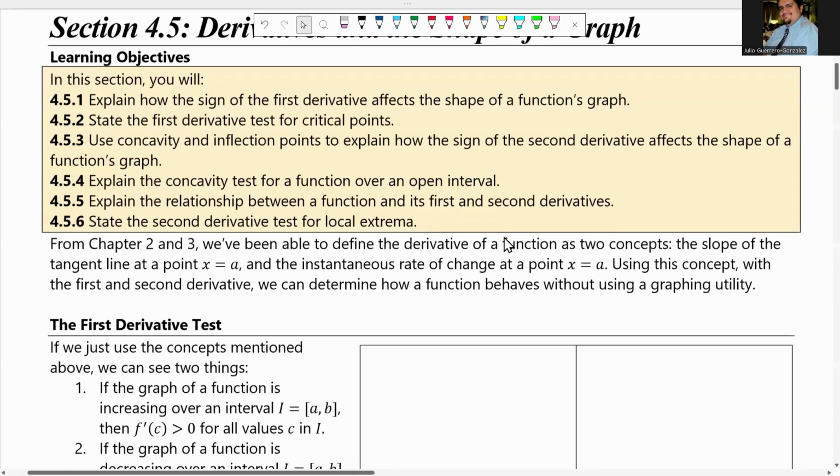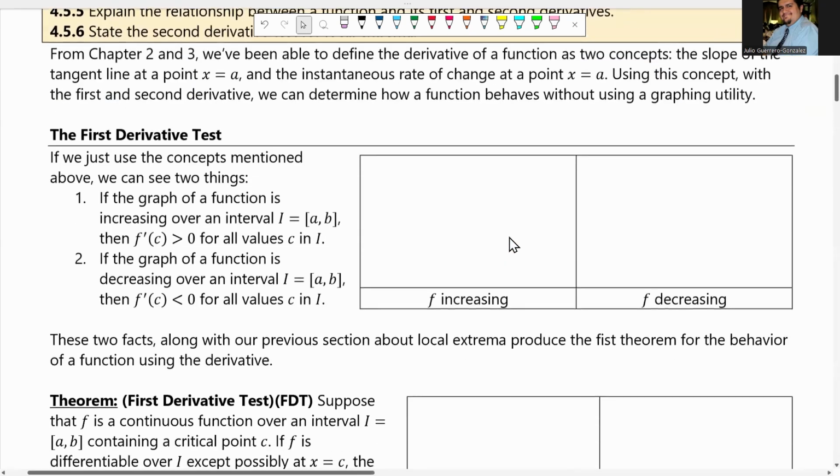So the first thing I want to start off with is there's three things that I'm going to cover in this section that will help us out with determining behaviors of functions, okay? The first one is what we call the first derivative test. The second one, which will come up later, and these last two are ones that are usually used in tandem with each other. You don't use one over the other, you use both at the same time. The other two are the test for concavity and the second derivative test. Let me start with the first derivative test first, okay?